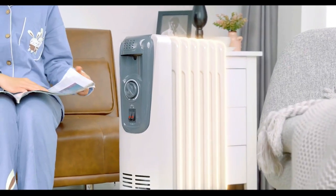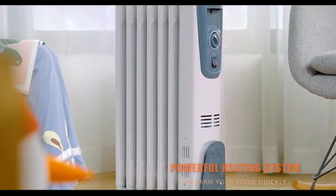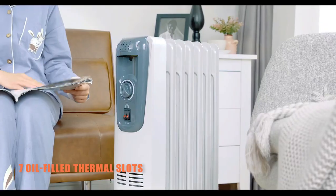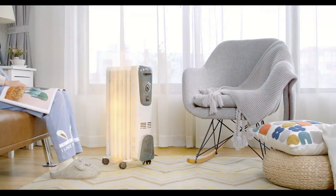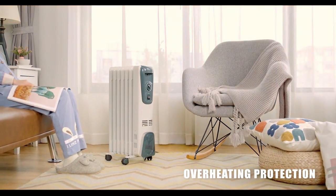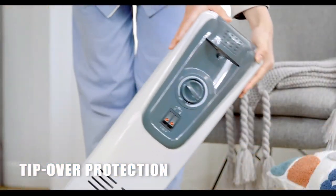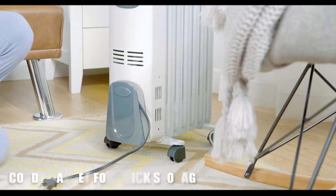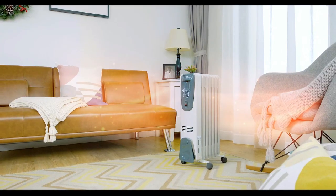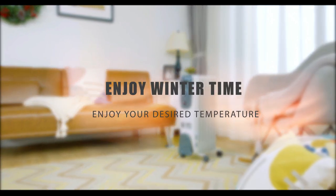If you were in colder climates — I have lived in some and somehow didn't have the heating there that residences usually do — you'd likely want two of these for a room as large as I describe. However many you need, this heater has all the benefits expected of its design and power level: no noise, a click once or twice as things shift since unpacking, no drafts — only warmth in front of the fans — full efficient heat value of the wattage, and the residual warmth held in the oil continues to radiate long after the thermostat cycles or the heater is unplugged. The entire room becomes nicely livable.